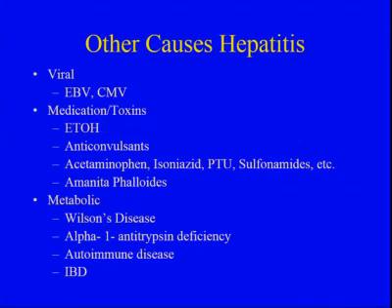Other causes of hepatitis, keep in mind EBV and CMV, various medications that your patients can be on, alcohol use, anticonvulsants. Mushroom poisoning, we have every few years a case of mushroom poisoning at the clinic. Sometimes we have multiple family members who are affected with this. And other causes of hepatitis include Wilson's disease, alpha-1 antitrypsin deficiency, autoimmune disease, and inflammatory bowel disease.